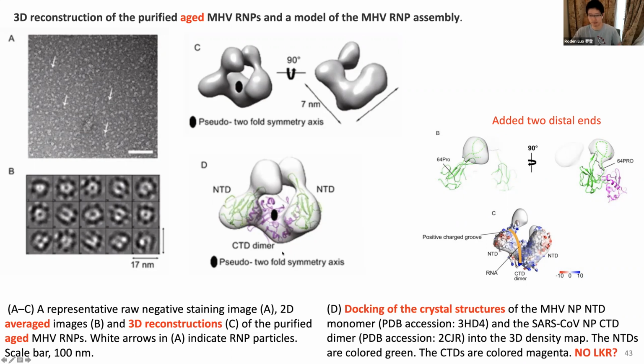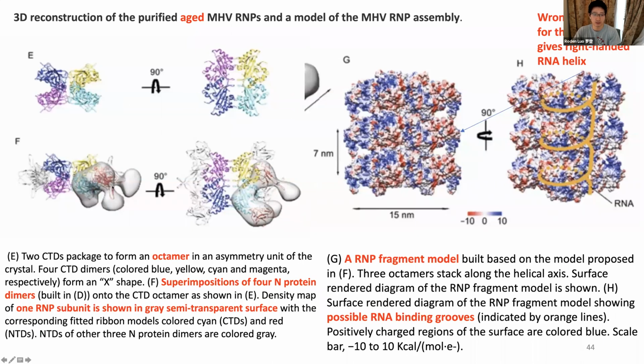We still need to figure out the intact model of N. This is on the individual dimer level, and then the author also reconstructed the helix. This is the helix proposed before by Chang Zhongkei. And if we fit this mesh, this pot hook structure here, and we add the N-terminal and C-terminal domain for each of the dimers, we will get this structure. And then if we pile it up, we will form this RNP helix.